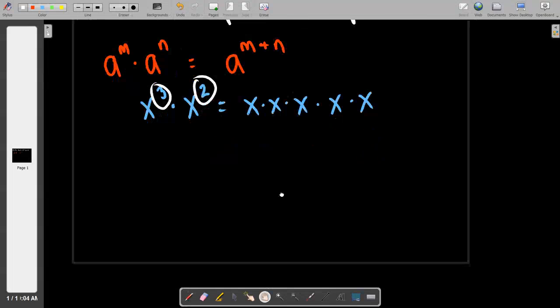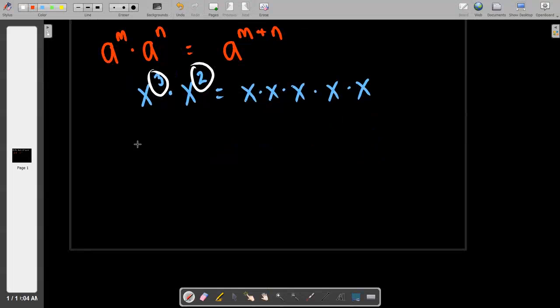All right. On a related note, the second property that you'll see, and again, this will make more sense when we really start to put it into practice, is we have a to the m and a to the n. And this time, we're not multiplying them, we're dividing them. And this time, of course, I agree with the logic, I would subtract the exponents. And so the resulting expression would be a, but to the power of m minus n.